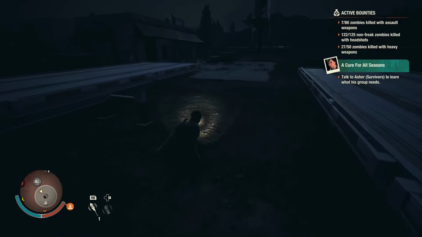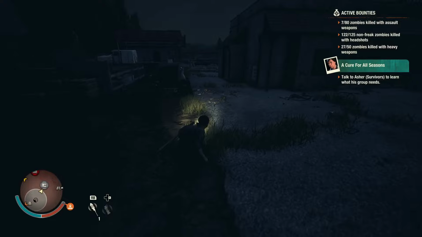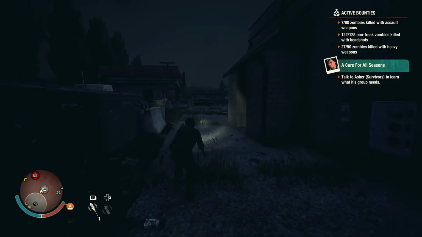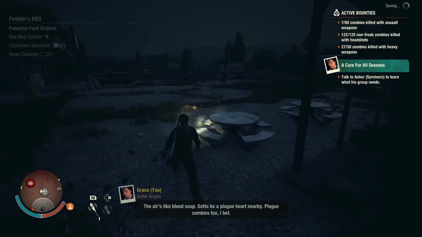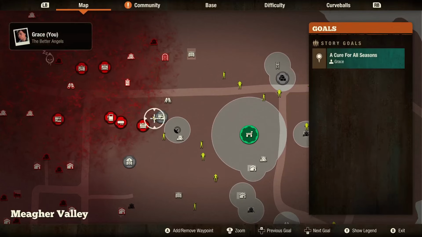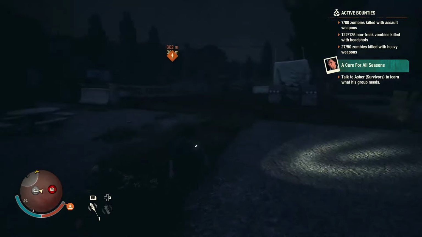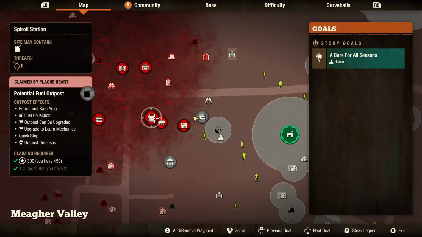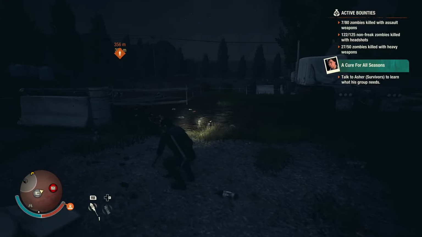Okay, this is the barbecue place where we can get food. Oh man, I thought that was a feral, but that was just a piece of paper floating around. Okay, so this building is food. See? The air's like blood soup. Gotta be a plague heart nearby. Wait. Plague what? Zombies too, I bet. Oh, they're on this side now? Oh crap. They're usually here at the gas station. Crap. That just made our gameplay a little bit harder now.